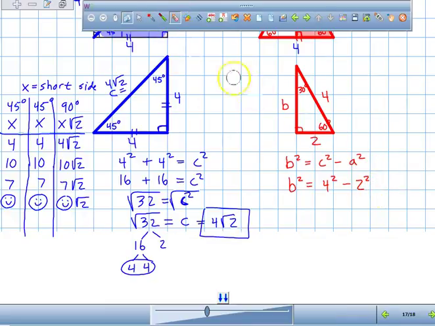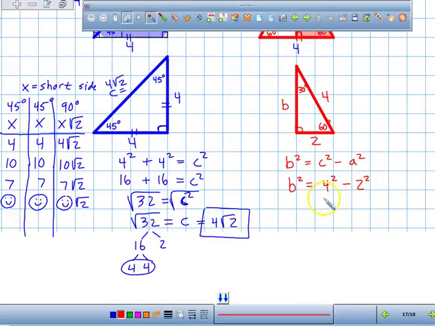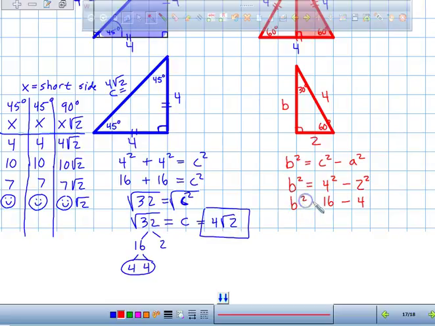All right. So we have our hypotenuse squared, which is 16. We have our other leg squared, which is 2 times 2, which is a 4. So what is our B squared equal to? 12. So what do I have to do to both sides? I have to take the square root of both sides. Uh-oh, can I break down the 12 to a 4 and a 3? That breaks down to a 2 and a 2.